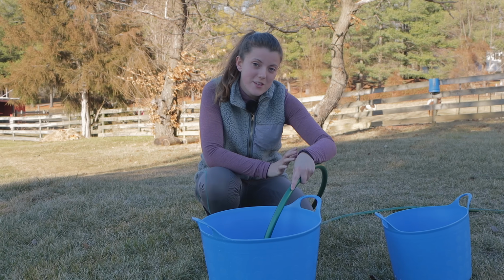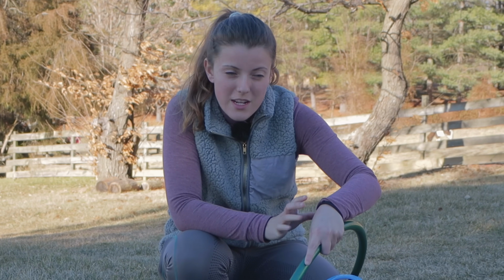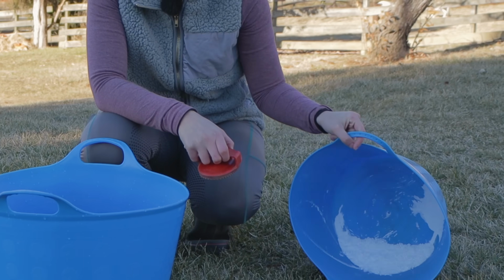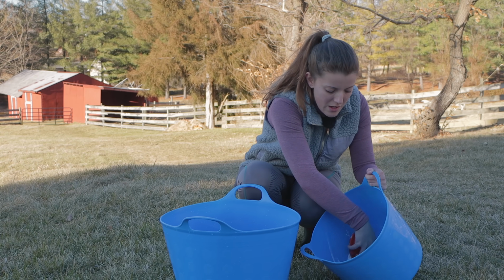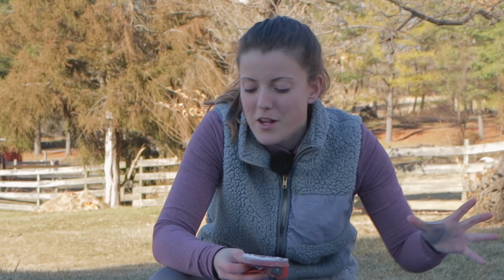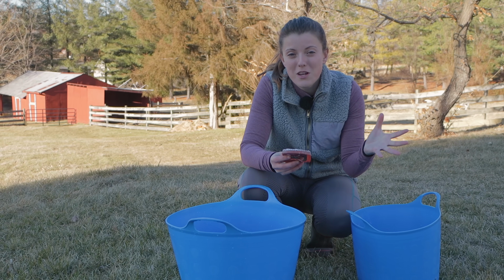I'm very excited for this hack, and it is a hack for cleaning your grooming brushes. So in this bucket, I have a vinegar and water solution, and then in this bucket, I have some baking soda. For this hack, I'm gonna just cover my curry comb here that's really dirty and grimy with some baking soda as such, and I'm gonna put it in this water, and hopefully what's gonna happen is the scientific solution or whatever is gonna make the dirt bubble off of the brush. Here we go.